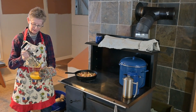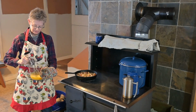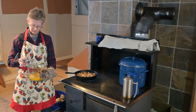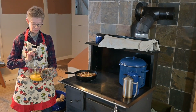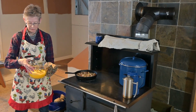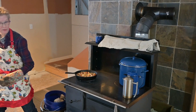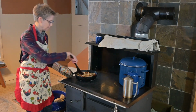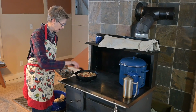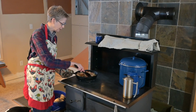It makes perfectly beaten whites when I want them just to that nice fluffy stage. It never overbeats because you have total control when you're spinning this around. Anyways, it's just a great tool. I'll never give that up. Although I have a niece that might want that, so I'll have to make sure she gets that before I pass on from this world. And that's okay. And I gotta keep stirring these a little bit.